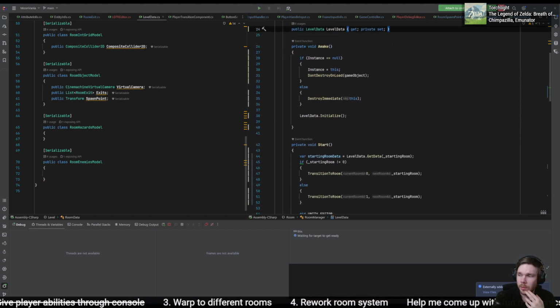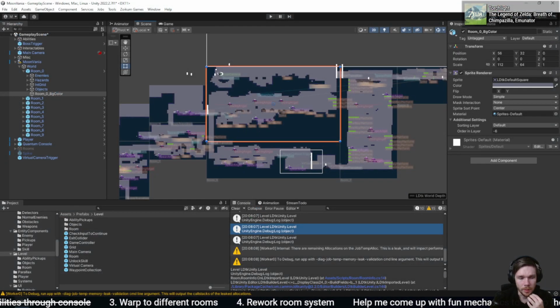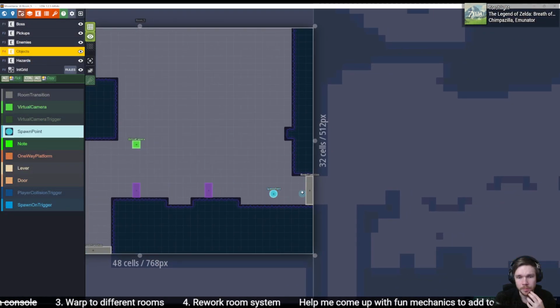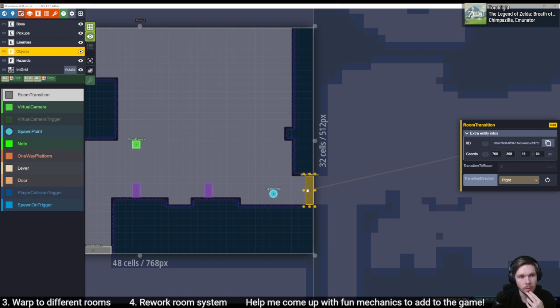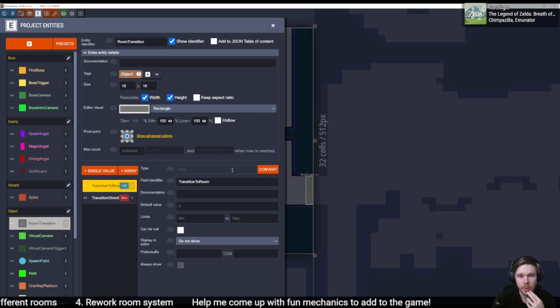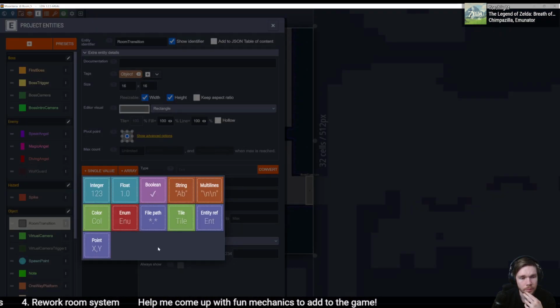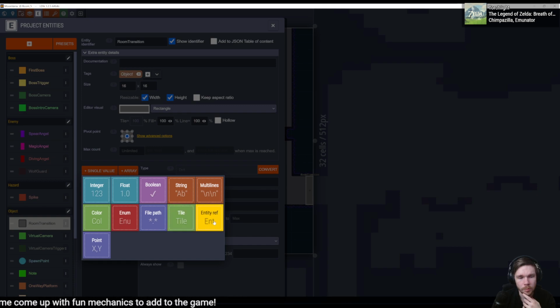What I'm thinking about is my transition. I wish that I could add a value that would select a whole room.